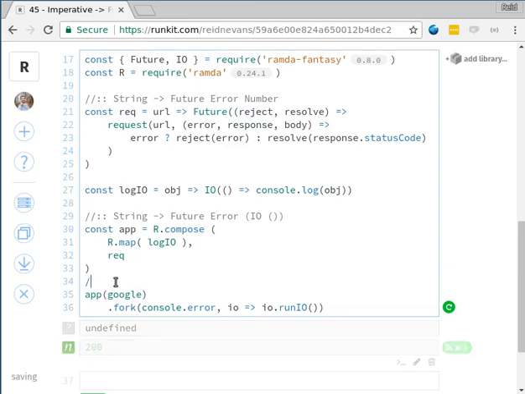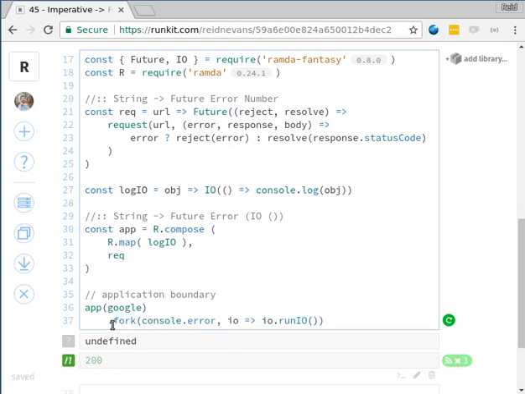So if we think about having an application boundary here, we can write this sort of code, this fork and dealing with console error. We can pick all of this stuff and put it in one place, and only ever one place, because it gets passed into everything else. So if you've done any object-oriented stuff, you can think about this like an IOC container where you wire everything up. That's what we're doing here.